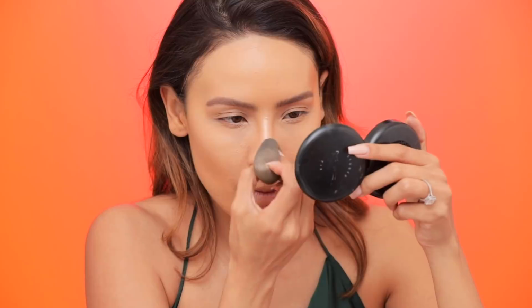Did I just put highlight over my breakout? I think I did. That's a mistake. Don't do that. Just cover that up. Juicy peach. Thinking juicy peach.